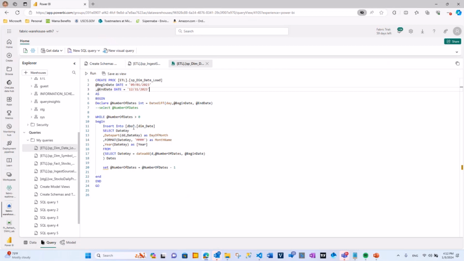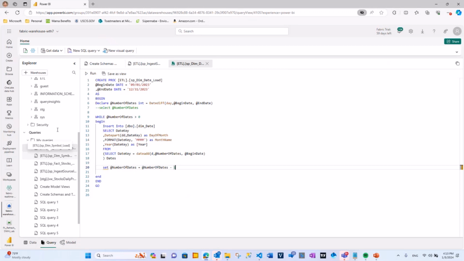And then we loop over those number of days using a while. For each day that we get into that loop, we insert a record in this date dimension. The day key is put together, and the other 3 additional columns are derived from the day key. As you see here, we are decreasing the number of days in order to eventually get out of the loop. So this is the stored procedure. We execute it only one time because this is a static dimension.